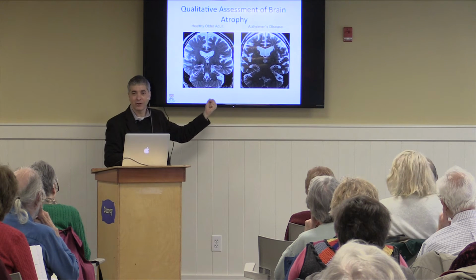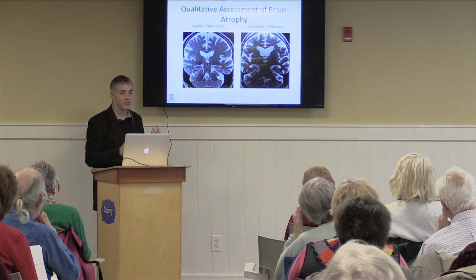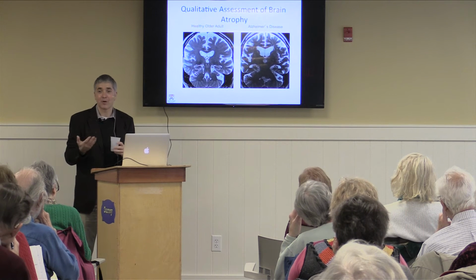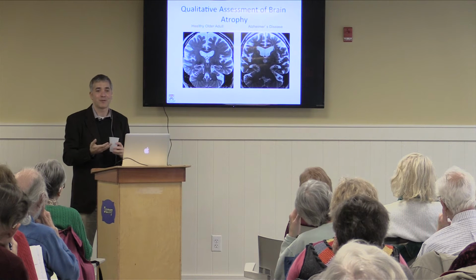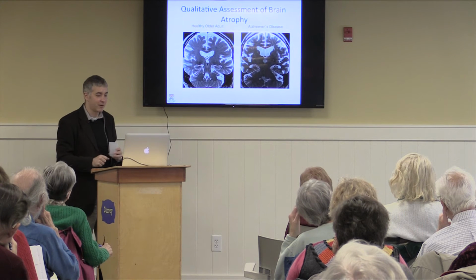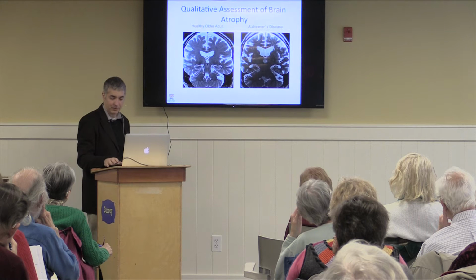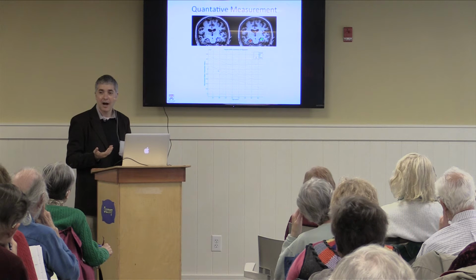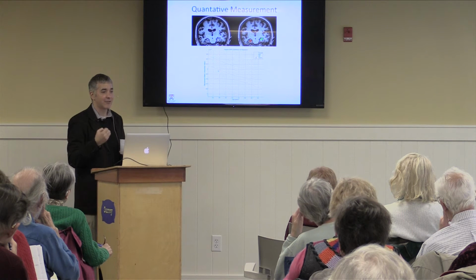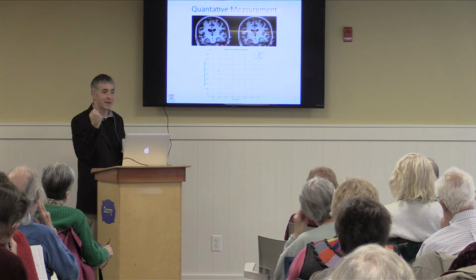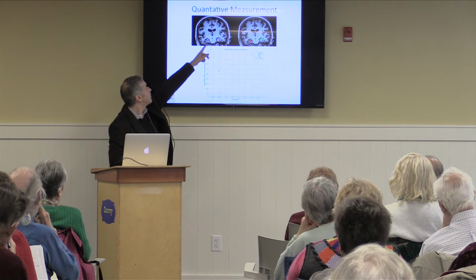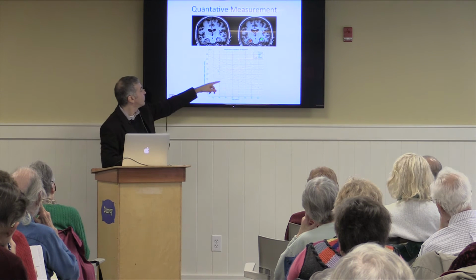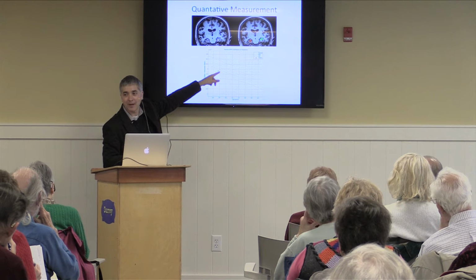Now, it's not that easy to look at these things, and sometimes you just can't tell. You don't always have a normal brain to look at next to it. We also don't know what someone's brain looked like 15 years ago, so it's hard to judge. And the differences can be quite subtle. So one of the things that we're developing and that we actually now use at our center are automated methods that use a computer algorithm that knows where the hippocampus is in the brain, can trace it, and then spit out to us where that particular person sits relative to other people their age.